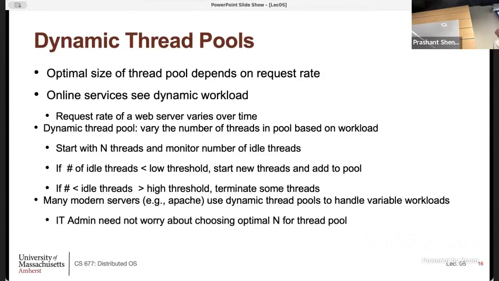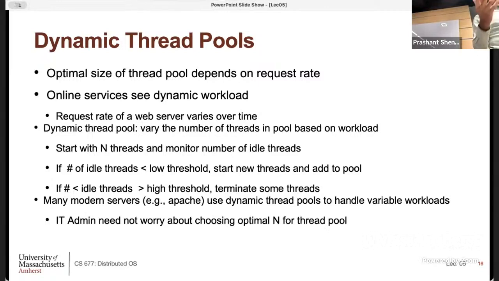And you have to also do the reverse, because you might have a scenario where there's a burst of requests. You created a lot of threads, and now they're all sitting there idle because the request load is going down. So if the number of idle threads exceeds the high threshold, and you say I have too many idle threads, I'm going to kill some of them. So I can keep varying the n. It's not that you just keep increasing it. When there is not enough load, you decrease it. When there is higher load, you increase it. This is called dynamic thread pools.